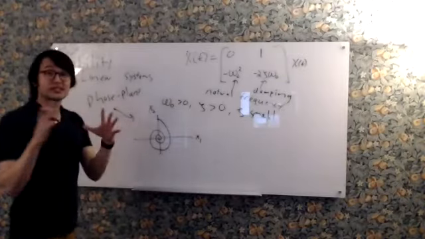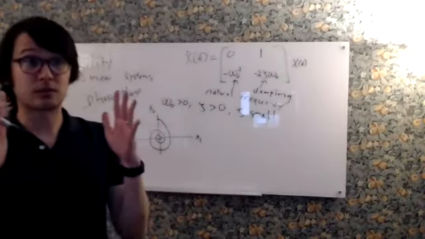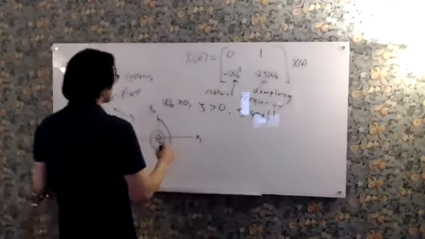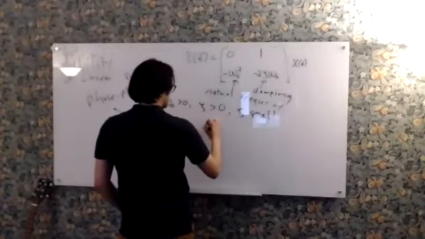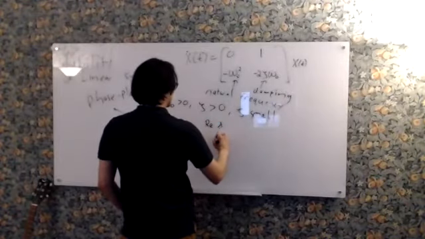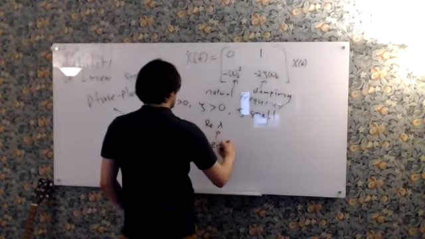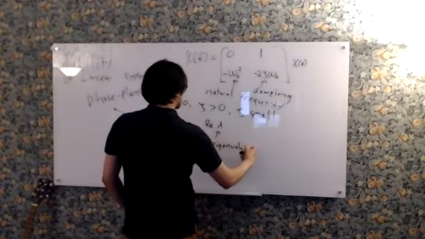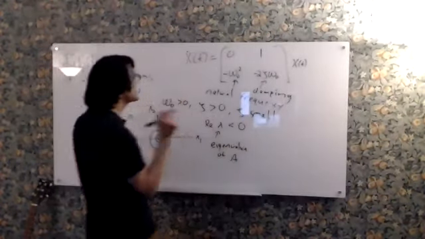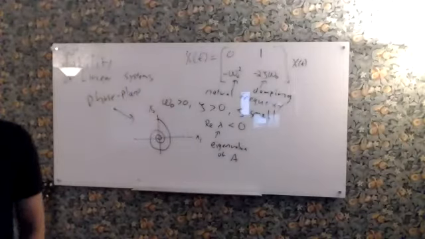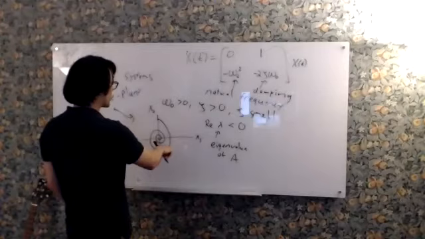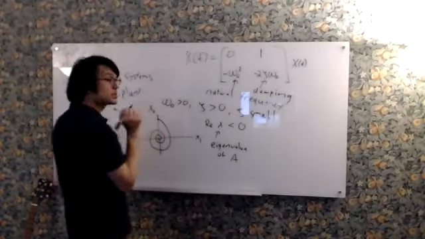And what we see when we have this behavior of spiraling to the origin is that this occurs when the real parts of the lambda, or if this is an eigenvalue of A, when the real parts are less than 0. When the real parts are less than 0, this has the property that it spirals into the origin.